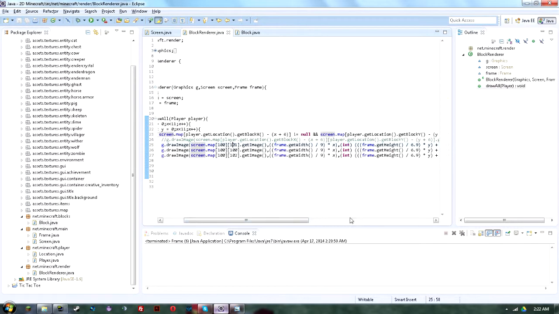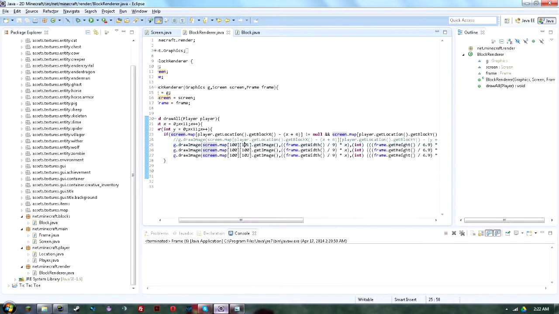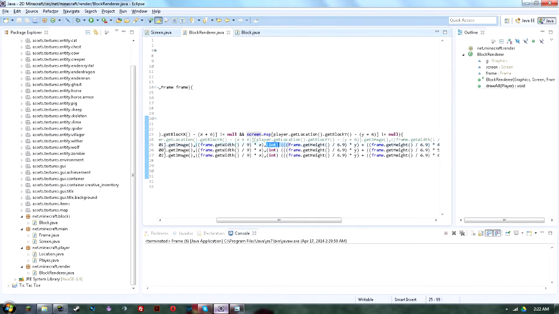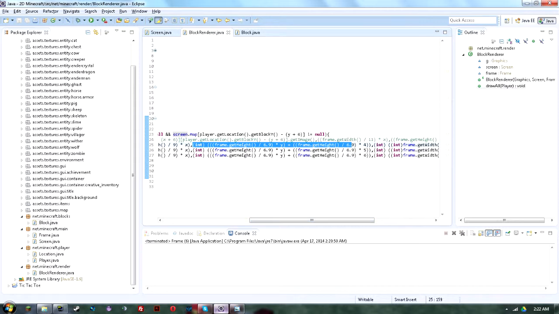And we get that image, so we're going to draw that image to the screen, and then we're going to get the location here. It's going to be the x coordinate of it, and this is going to be the y coordinate, all that. And so we can actually change this number right here, and it will change the position.